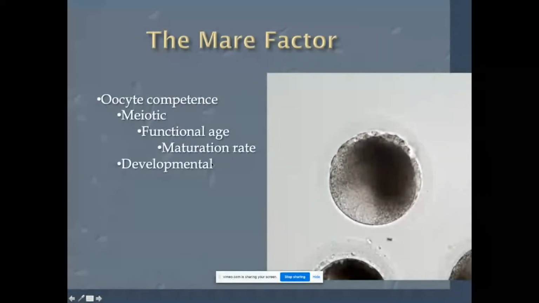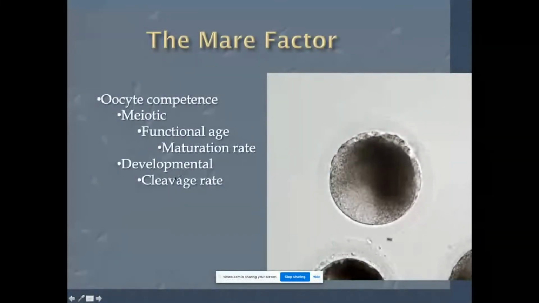Then the next thing we talk about is developmental competence. Can it go from here, cleave, form a morula, form a blastocyst, form a pregnancy, form a foal, that's a lot to do. We've taken this oocyte from a relatively quiescent state and upped its metabolism, upped its maturation rate, asked it to start making more nucleic acids, more proteins, more mitochondria, all the cellular organelles that are needed in new cells, kind of all at our command.